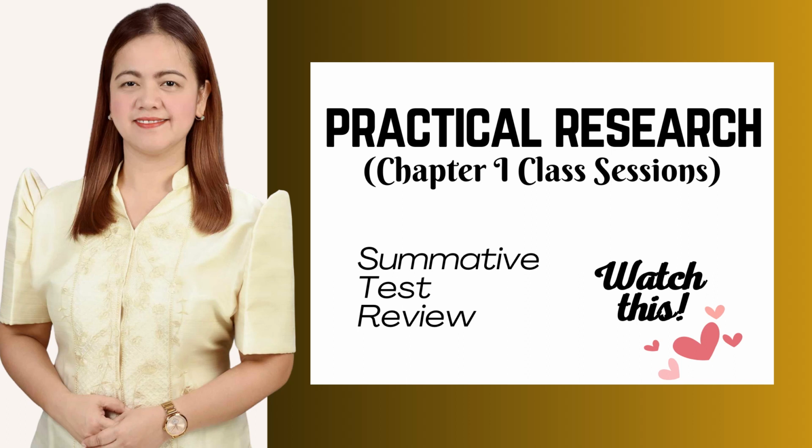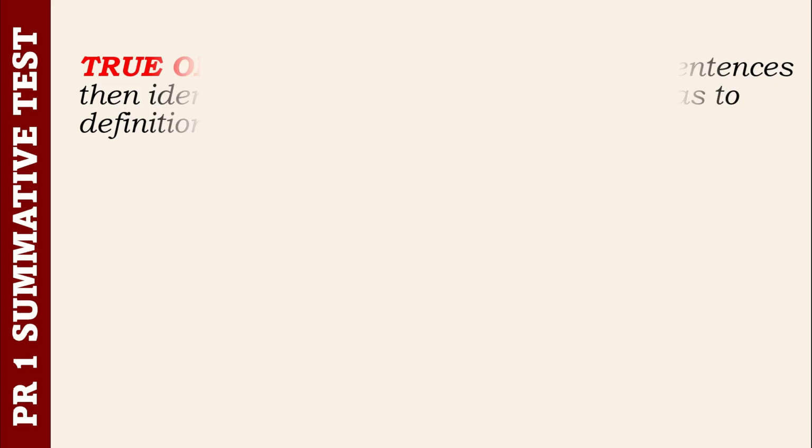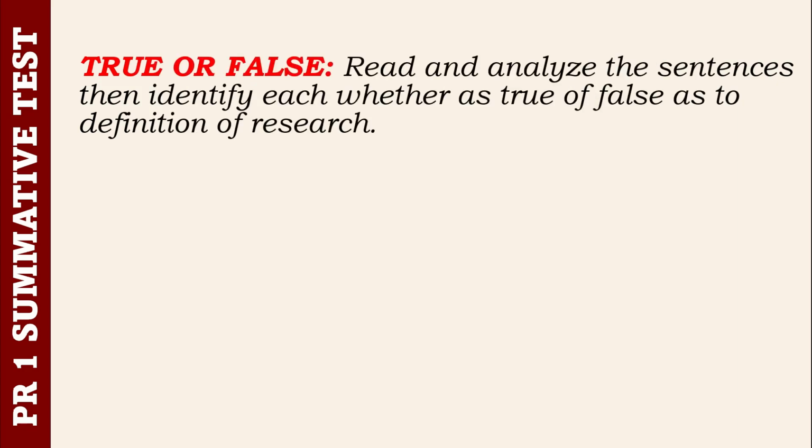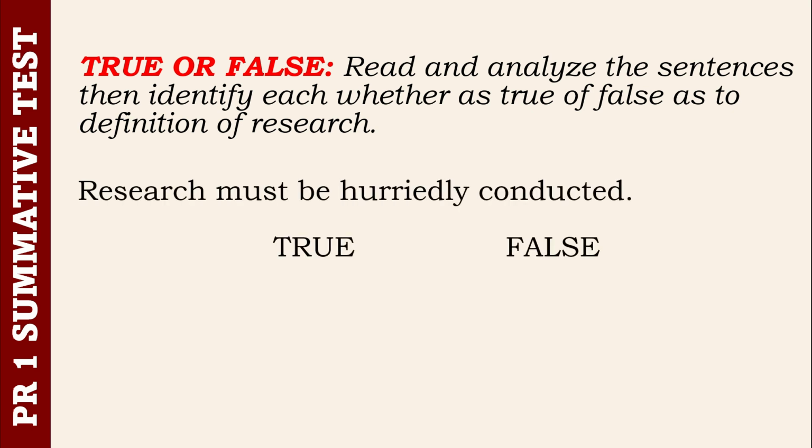For today, we will be dealing with a reviewer for Practical Research 1 class summative tests. Come on, join us. Let's start with true or false. Read and analyze the sentences and then identify each whether as true or false as the definition of research. And the first item is, research must be hurriedly conducted. Is it true or false? And the answer is false.